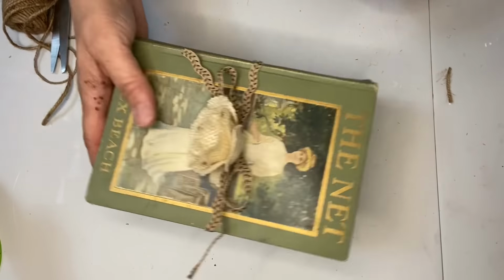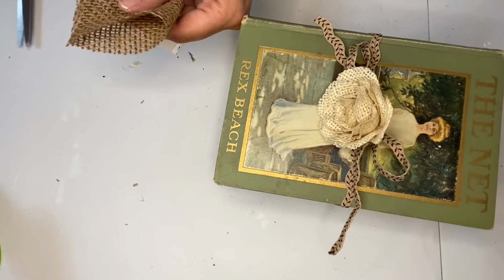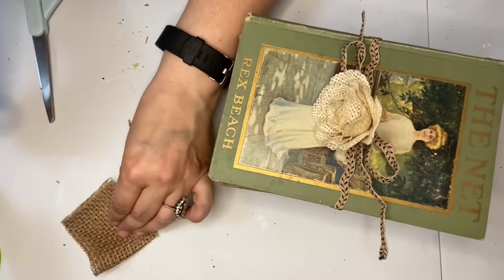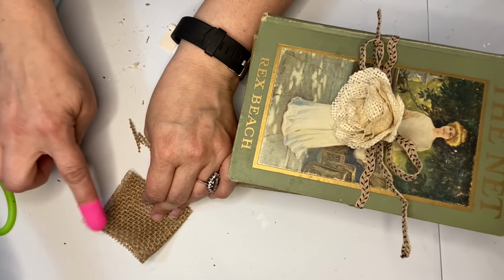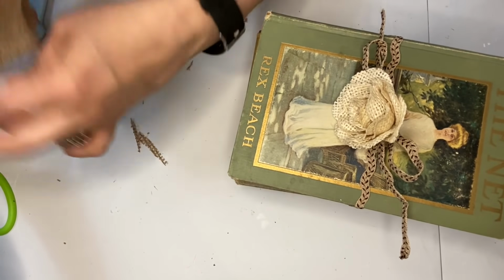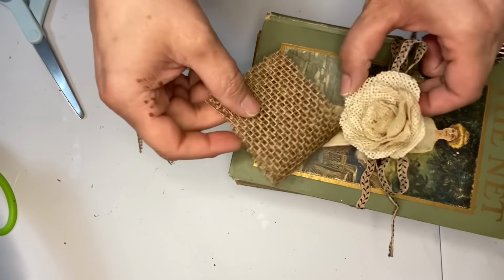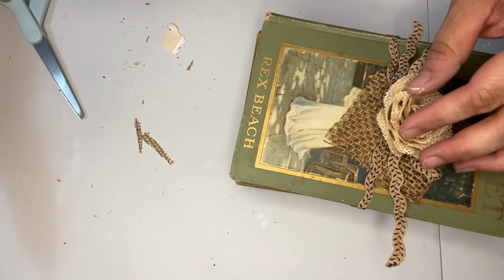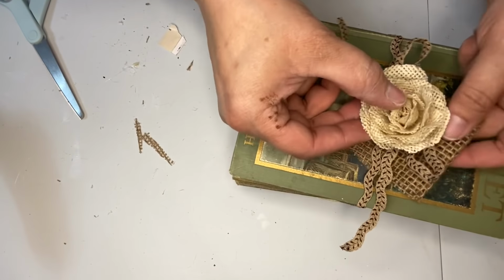And I did notice that the rose was a little wobbly, so I really wanted it to have a better base. So I got my burlap ribbon that I get from the Dollar Tree. I pick this up whenever I see it. It's usually in the fall. And I cut a short strip of it and then I folded it into a square and I used my little finger protector to glue it together. I pick up those finger protectors whenever I see them at the Dollar Tree. And then I just slipped that under the rose and glued the rose to it. And again, I was careful to make sure that the hot glue wasn't going through to the surface of the book.